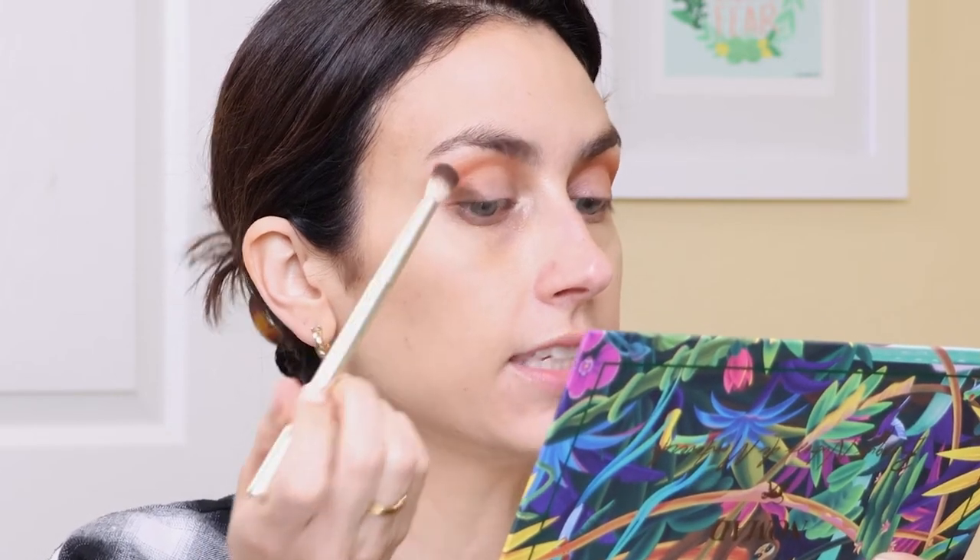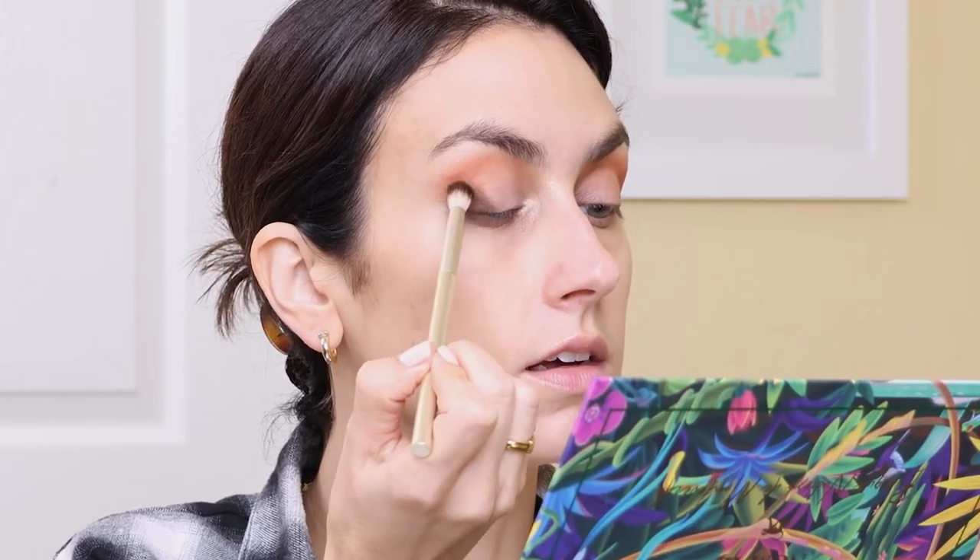Even with a fluffy brush, that's pretty darn pigmented. If I wanted a much more punchy orange, I could use a denser brush and pack it on — it would be really intense. Now I'm going to take a denser blending brush and go into Two Toed Sloth, this dark brown shade, and place this in the outer corner. It's almost like a greenish brown — in the pan it looks brown, but on my eyes you can definitely see that green. Very pigmented, like holy moly.